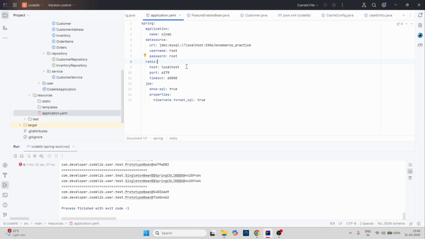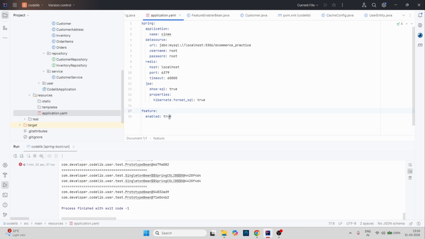I need to add configuration into my YAML file. Feature enabled true.